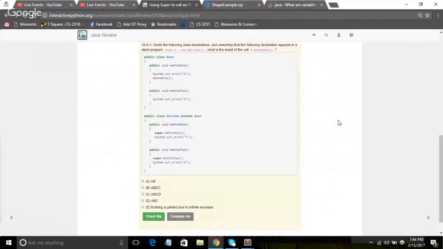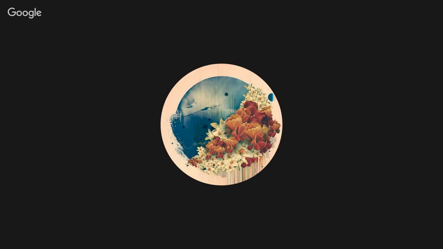So now that we know that, what do you think will happen? Okay. So I'm sure A is printed. Method two, so it goes on to derived method two, and it says super dot method two.